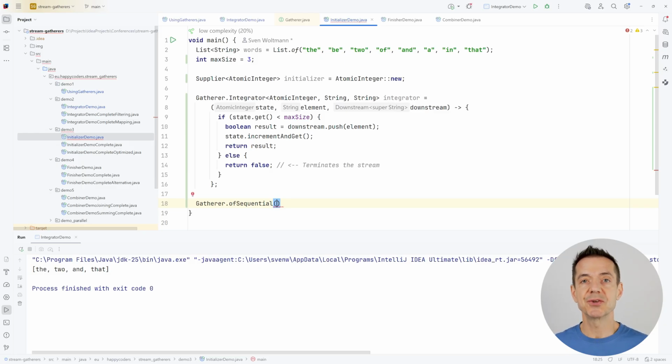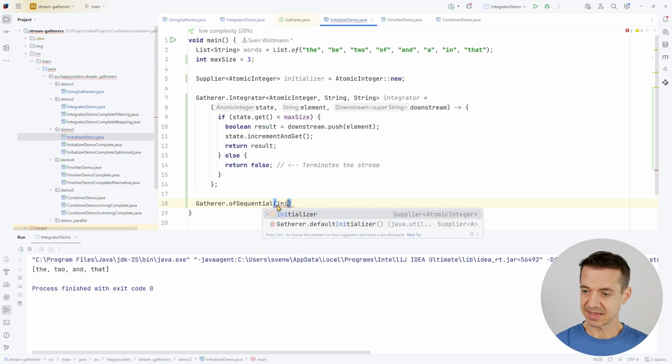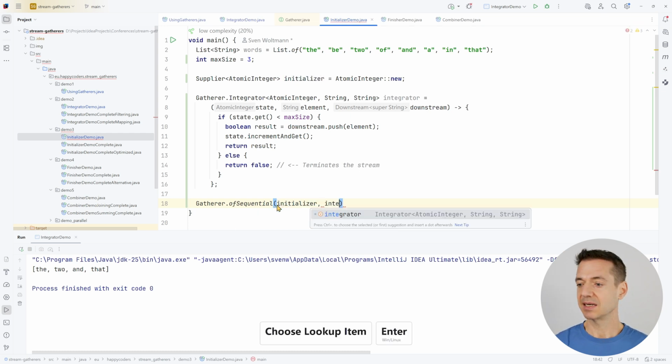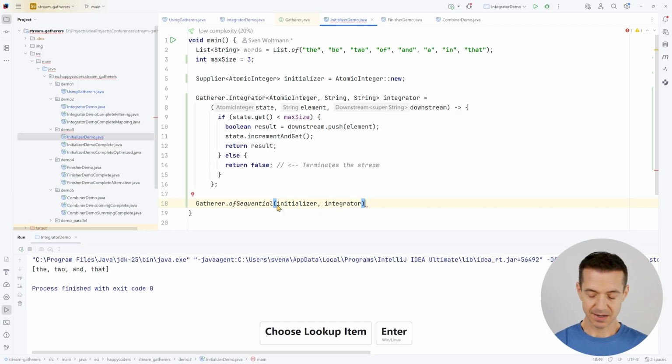Now, however, we do have state, so we can only use this gatherer sequentially for now. Later, I'll show you how to parallelize a stateful gatherer as well. And this of sequential ensures that the gather stage of the pipeline is executed sequentially, even if the rest of the pipeline runs in parallel. And here we pass the initializer and the integrator.